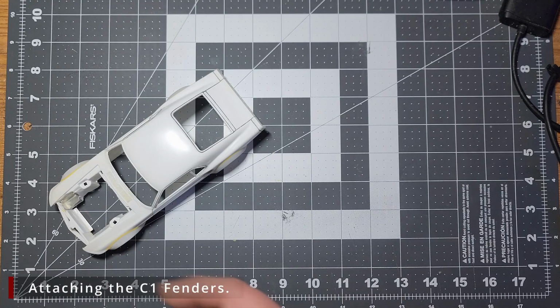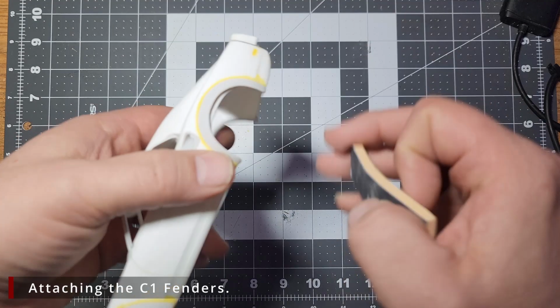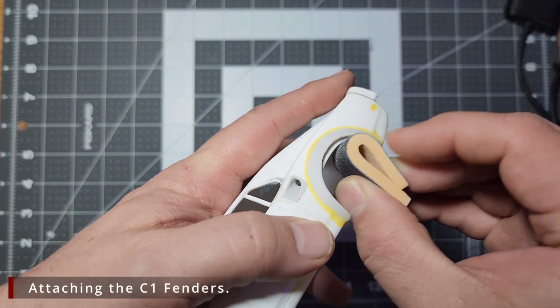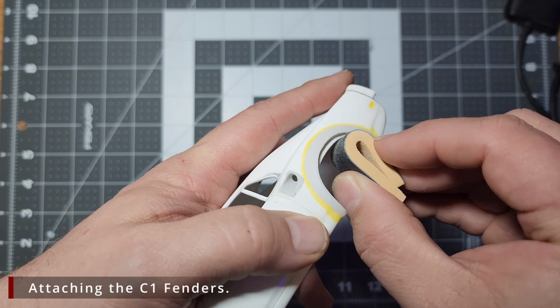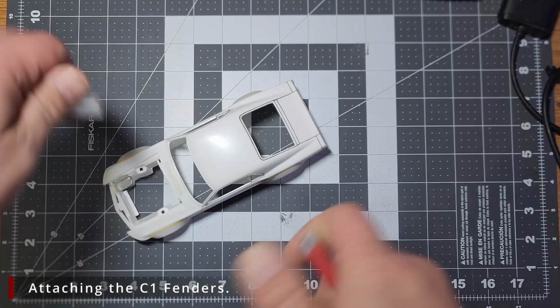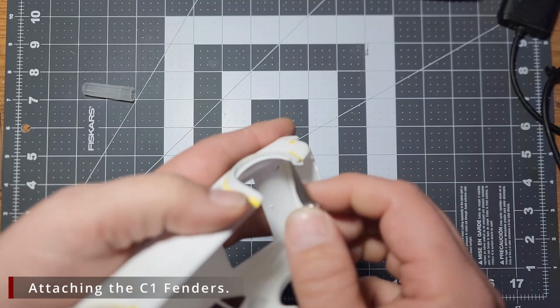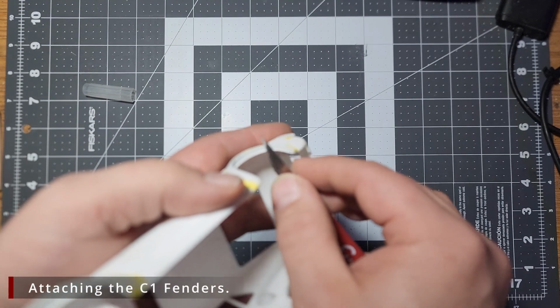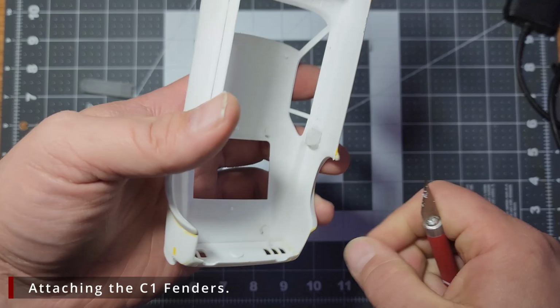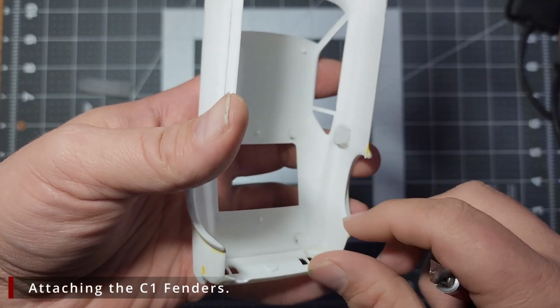First, we can come in with some really aggressive sandpaper like this 180 grit and start sanding away. This is probably the least efficient way to do this. It's going to take forever and we aren't doing that. Method 2 is to take a hobby knife and come in here and start carving away the excess plastic. This will be much faster. You get the idea here, just come in and whittle away at the fender.